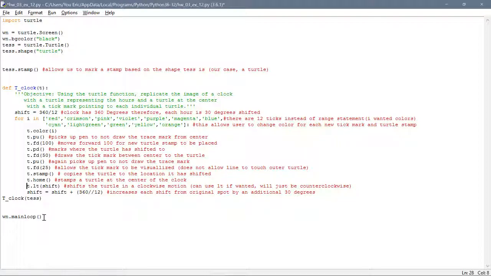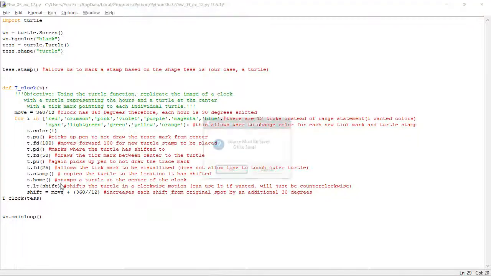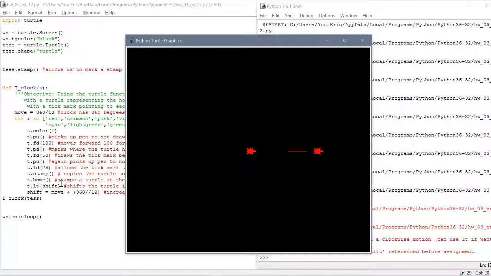The reason why we have to have that shift is because it wouldn't run the way we want it to. So we can have this move 360 degrees, and we can set shift as move plus 360 degrees divided by 12, and we'll see that it won't get what we want.